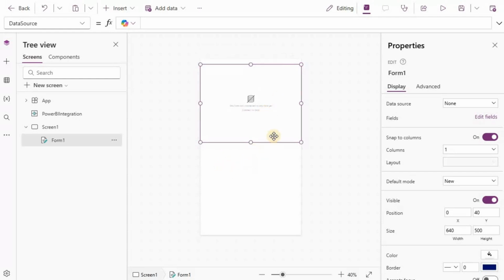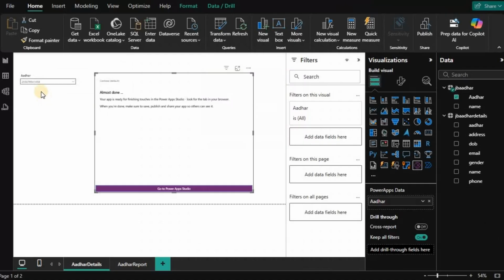So what will happen is as soon as a user looks at this Power BI report, they will have to select the required Aadhaar number here, and then click on the required things on the Power Apps to get the required data. In our case, the required data is the report here.